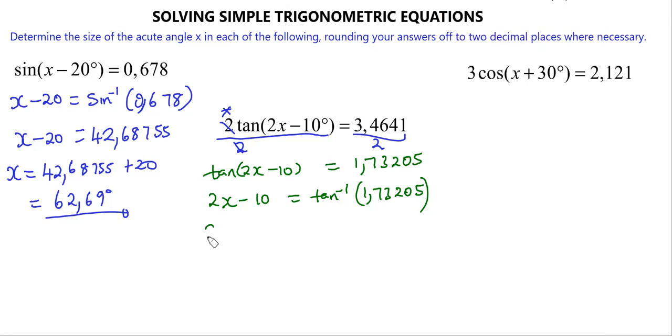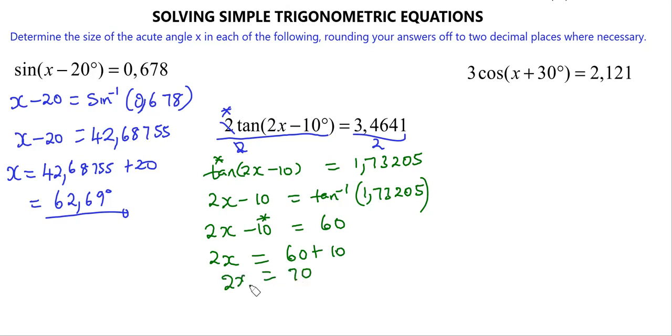Okay, so here it's going to be 2x minus 10. It's going to give us 60, and we take the 10, that one that you need to remove first. Remember, these are steps. First of all, we needed to get rid of the 2, then the tan, and now we need to get rid of the 10. Can you see that we are doing it in steps? We get rid of the 10, and it's going to go that side and become positive, which is going to be 60 plus 10, and now we get 70.